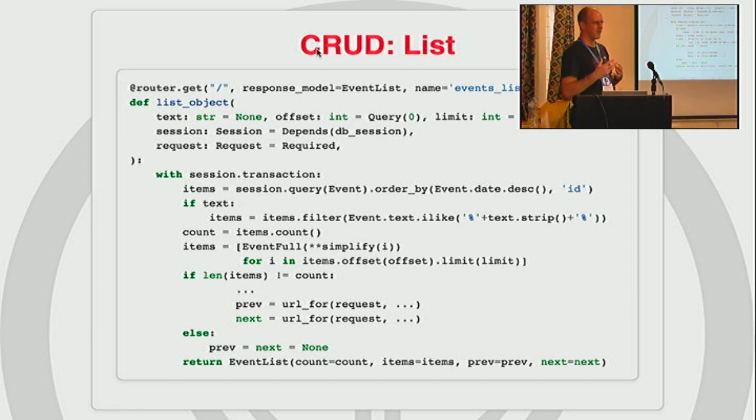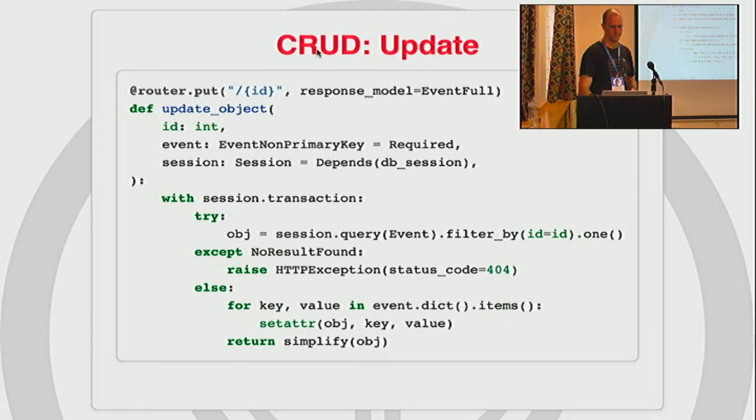Listing ones, I haven't gone into the full detail of this because it turns out a lot of the tediousness with listing objects is actually pagination. So in a REST API, it's not really safe to try and return many thousands of results in one request, so you tend to page them out. The paging code is tedious in there, but again, if you look at what's going on in there, if you're familiar with SQL Alchemy, it's a relatively simple query. You're not having to worry about the web framework. It's like, okay, I need a session, I need a request, and I need the bits and pieces, the text and offset.